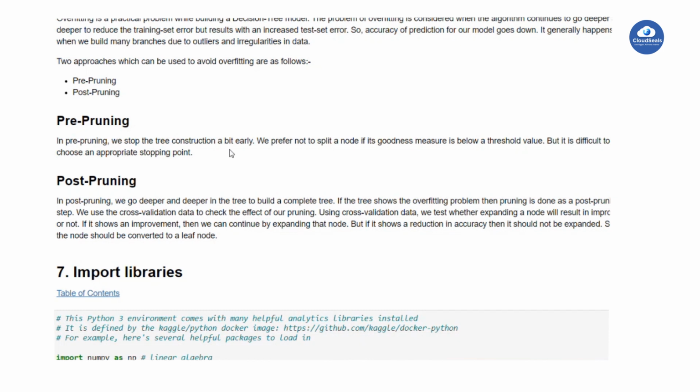Post-pruning means after completely building the decision tree, here we will use cross validation. You already know cross validation, k-fold cross validation. Here k is important. Whatever value we provide for k, that many decision trees it will build. Based on those decision trees, it will conclude where to split. It will automatically conclude based on the classification and the information loss. It will calculate the error for each and every tree. It will terminate wherever decision nodes are present in the decision tree. Okay, those are the pre-pruning and post-pruning techniques.